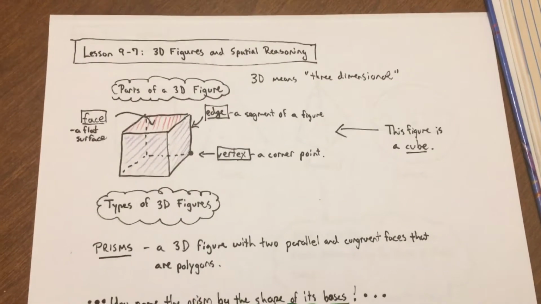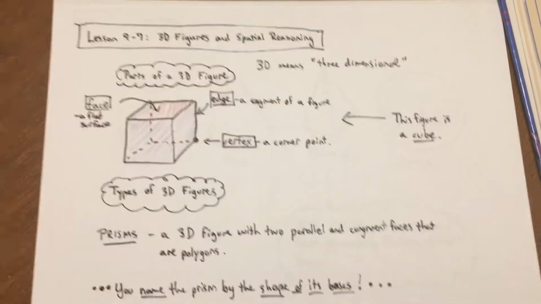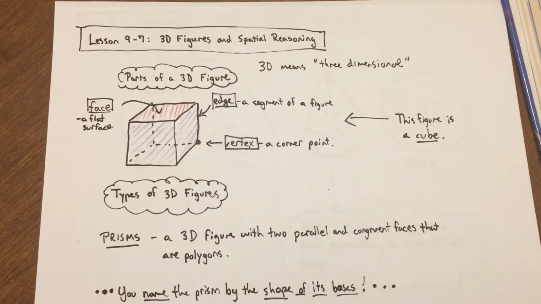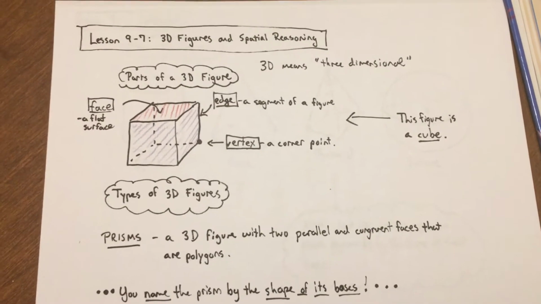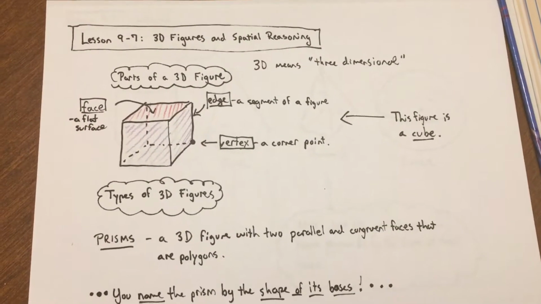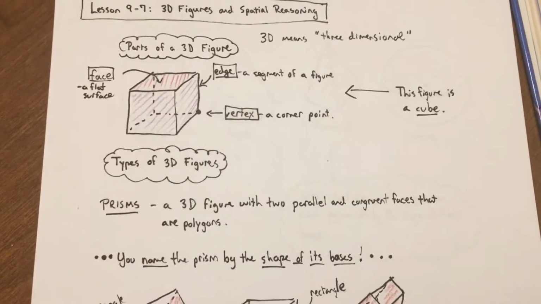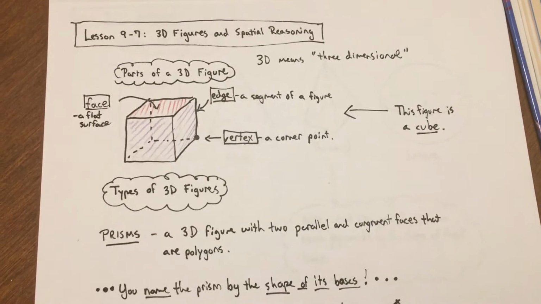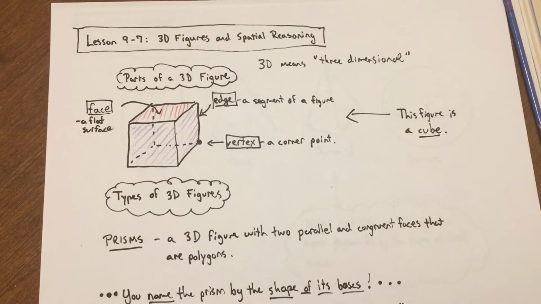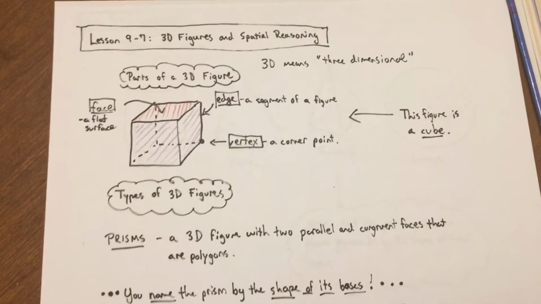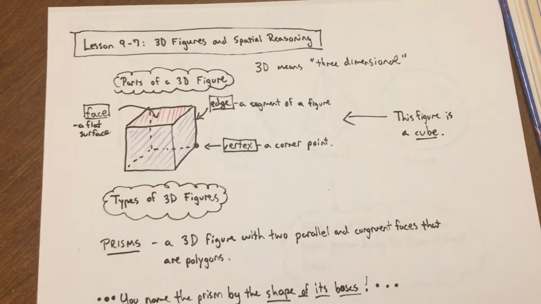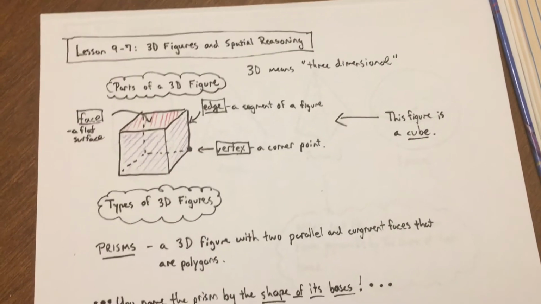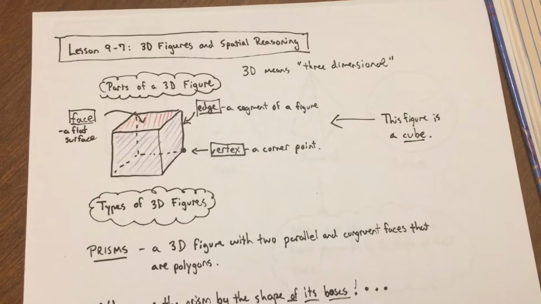Hi class, in today's lesson our objective will be to identify 3D figures. So what I mean by the term 3D, we're talking about three-dimensional shapes. What we've been working with in the past have been two-dimensional shapes, where we've been looking at flat shapes like triangles and squares and rectangles and various other types of polygons. Now when we add depth and height to a two-dimensional shape, that gives it an added dimension, which gives us the term 3 dimensions.